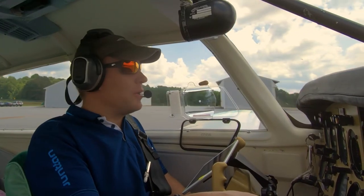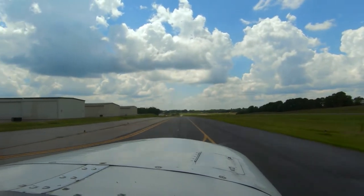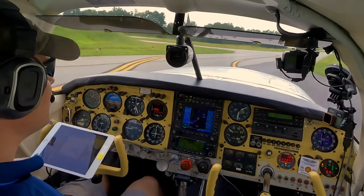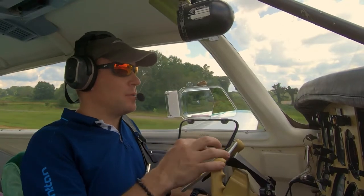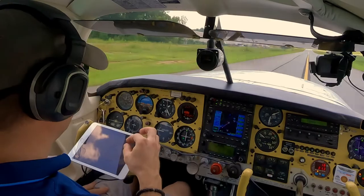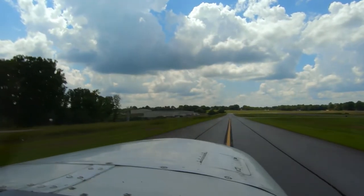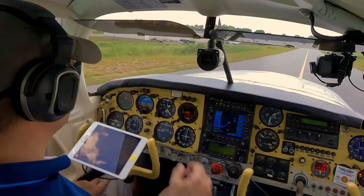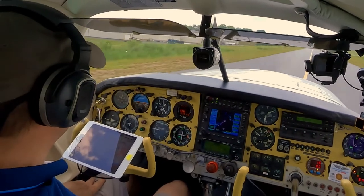We've still got 30 gallons to go of fuel, so we're doing actually pretty good. And we're just taxiing. Alright, so we are next going to Franklin Hart Airport, 18 Alpha. And we're actually going to get fuel at 18 Alpha, because they had a pretty good deal on that fuel, so why not?